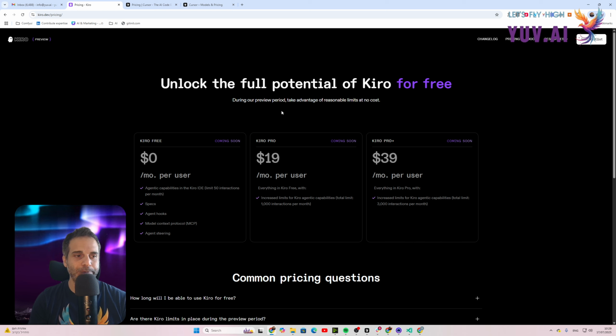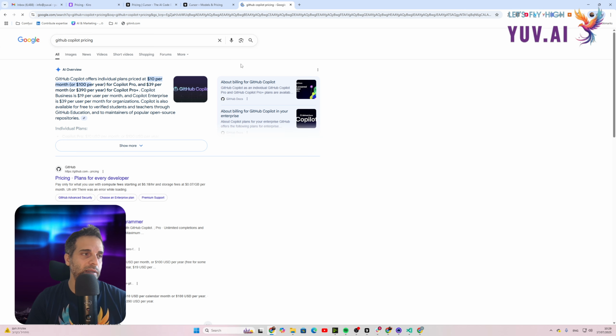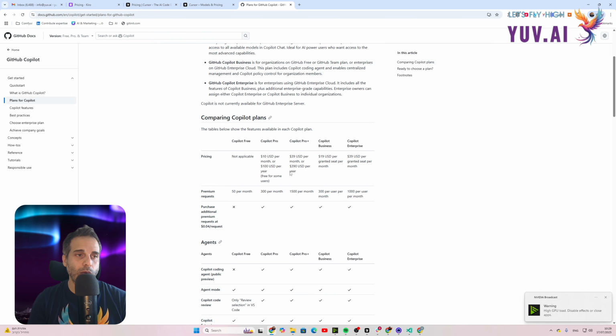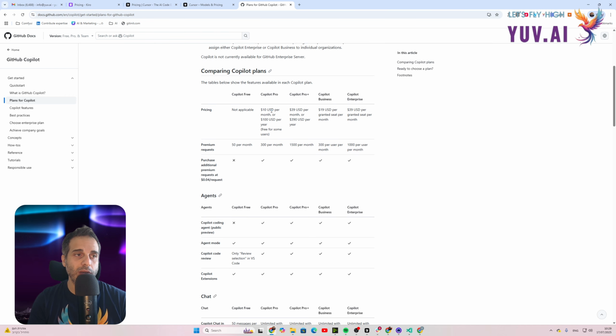Now, if we go to GitHub Copilot pricing, just to see what we can get. We still have Copilot at $10 per month, which gives us 300 requests per month.